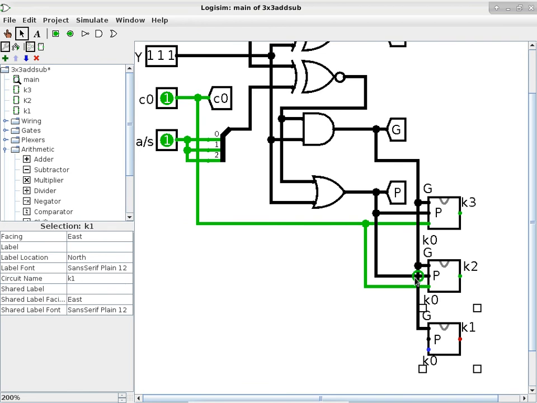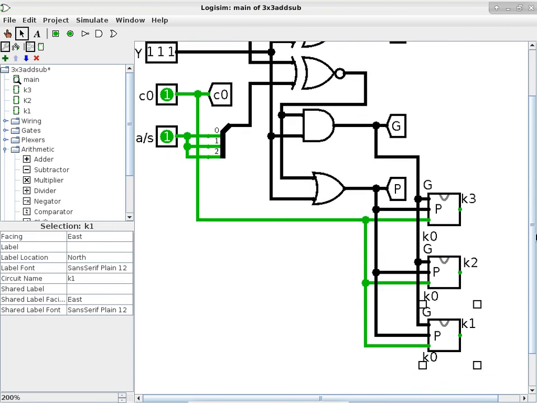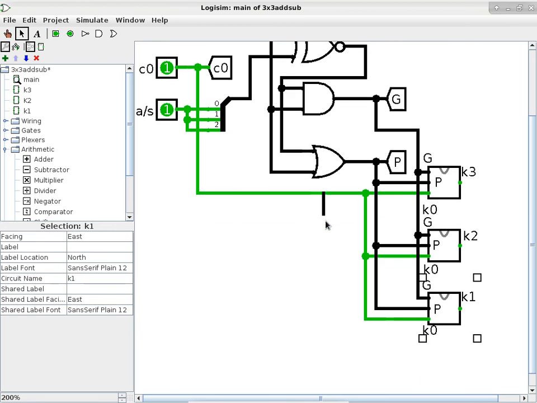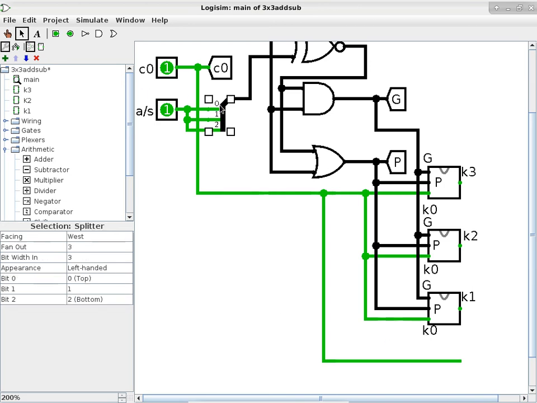Okay, so K1 should be wired up. And at this point, K1 should also be a 1 because of the way I set up these numbers. So that's all correct. Now that we have all of this here, I'm going to pull K0 into here so that it's ready for the merger to merge into the K wire bundle. So we are almost done. This is already a merger, just copy and paste, or duplicate and paste like this.